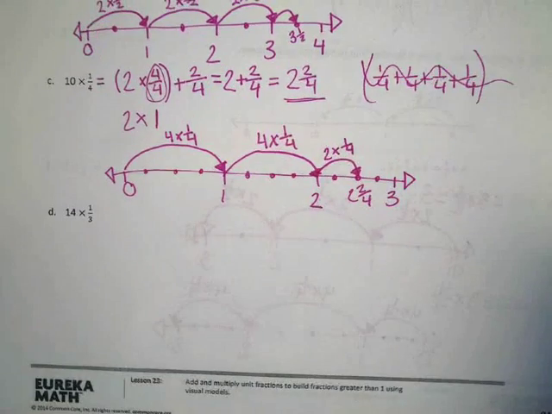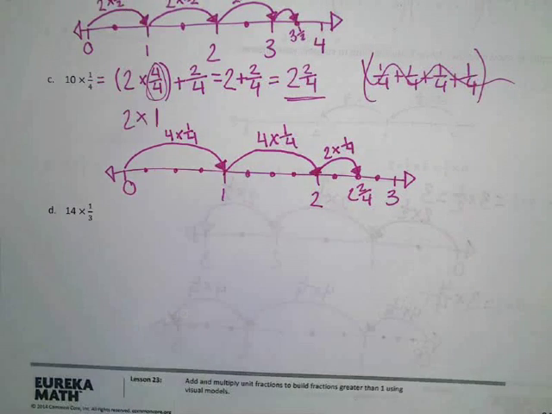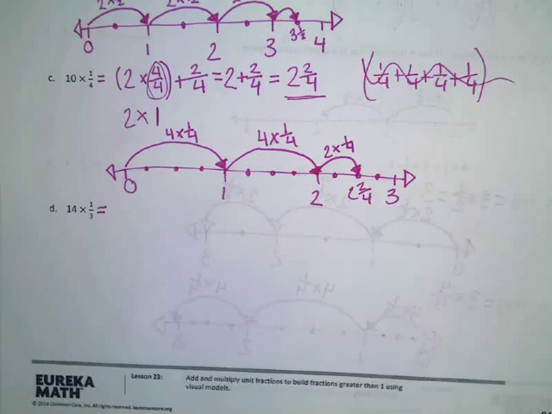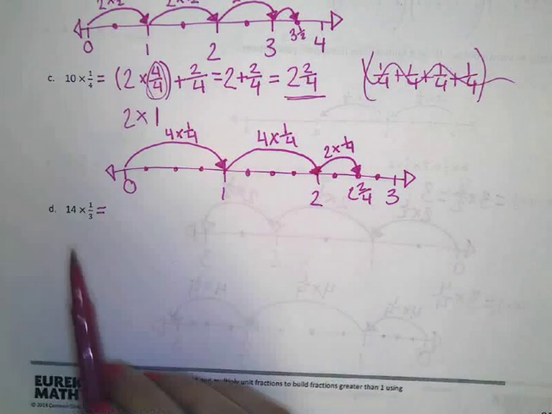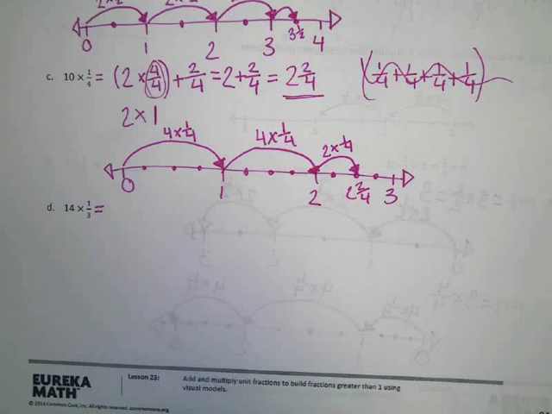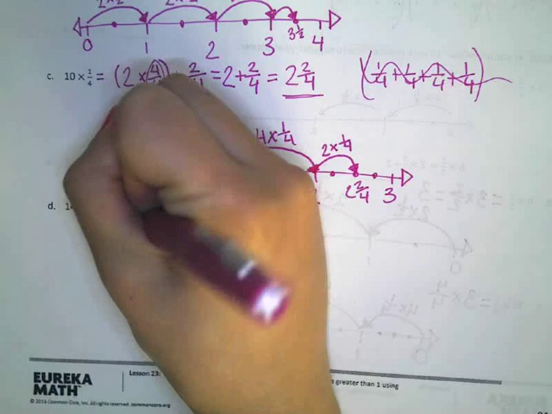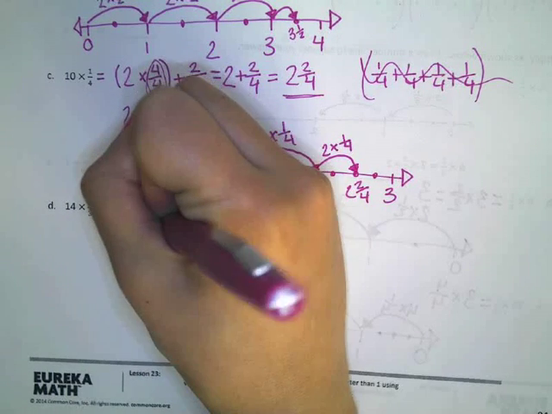Okay, now show me with thumbs how you're feeling about this after doing the second problem. Okay, let's do one more. Hopefully I can have everyone at a thumb up after this one, okay? 14 times 1/3. All right, guys, it's kind of a big number. How many groups can I make with 14? Ella Reed, what do you think? 4. She says 4. So 4 groups of 3/3, she says.